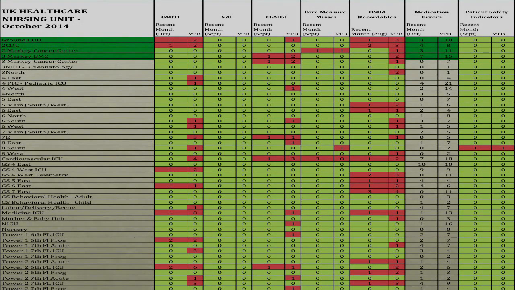This table that you see in front of you was compiled by the University of Kentucky Quality and Safety Committee as part of the October 2014 Enterprise Quality Close. It reflects the specific unit performance of nursing-sensitive indicators, such as catheter-associated UTI, central line-associated bloodstream infection, and of course, ventilator-associated events. Ventilator-associated pneumonia is included under the umbrella of ventilator-associated event. If you look down the chart to Tower 2, 7th floor ICU down the left, you can see that there have been 0 ventilator-associated events for October of 2014.